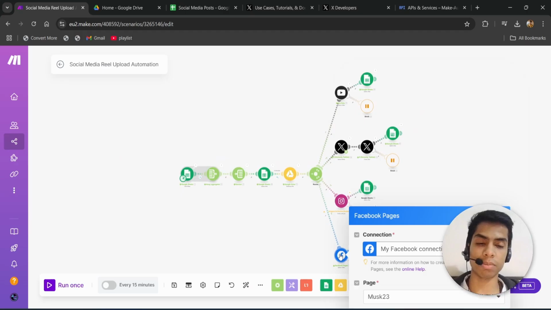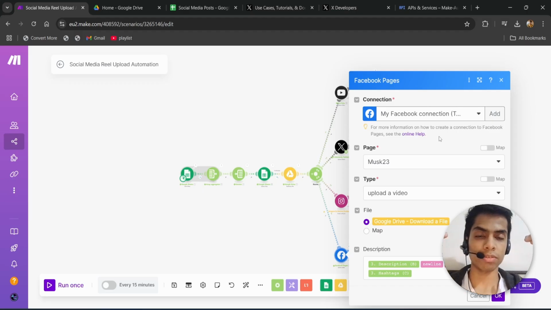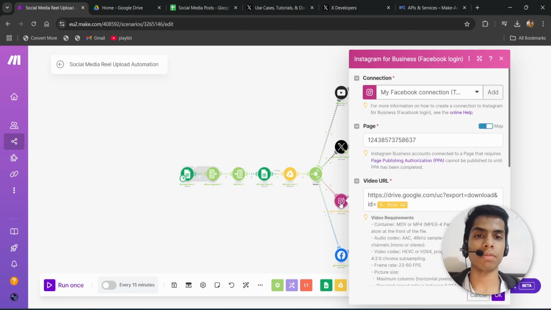Let's also talk about the Facebook pages. Now here comes the Facebook pages. So now what we're doing is that we have to provide a page ID, of course. You have to connect your Facebook also. Before connecting the Facebook, you must convert your Instagram into a professional account. It can be a creator account or a business account, because automations for Instagram only work with professional accounts. So either convert your normal account to a professional business account or a professional creator account. You can convert it yourself.